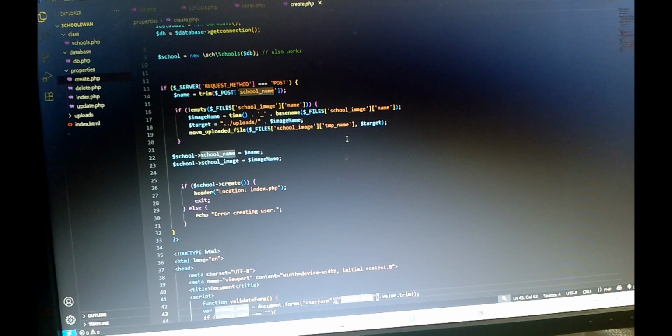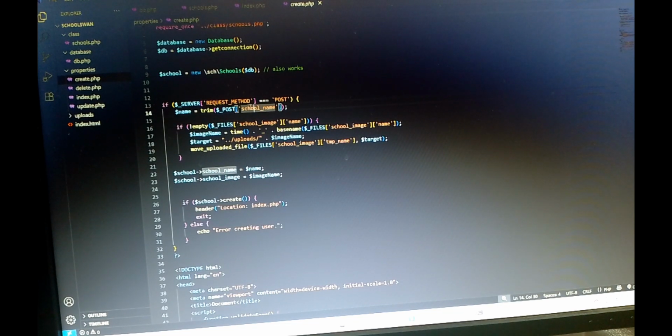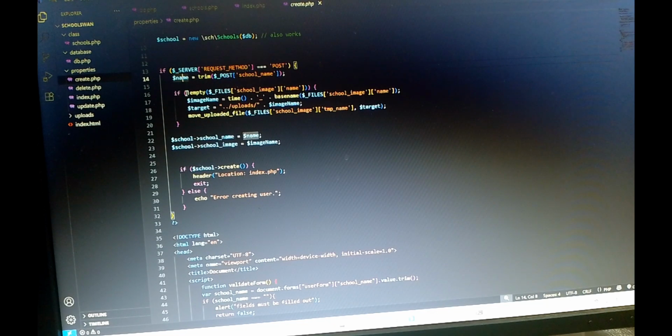If you give it a name, school name, in the form, it's not necessary to match your database name, but if you hold those things in a variable, this variable should match your database. So after that I give it another if condition. If the file is not empty, school image. The first portion is for school name, the second portion is school image. If the file is not empty, then I fetch it through this, the file or the school image name, means where the image is stored, that name is this name.